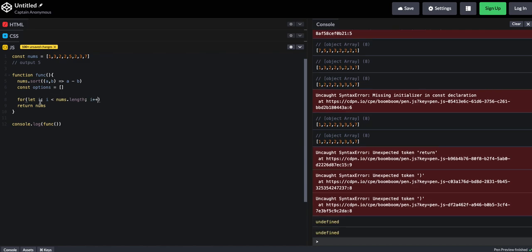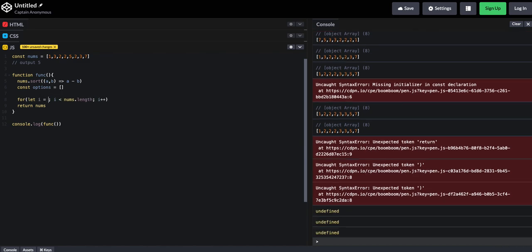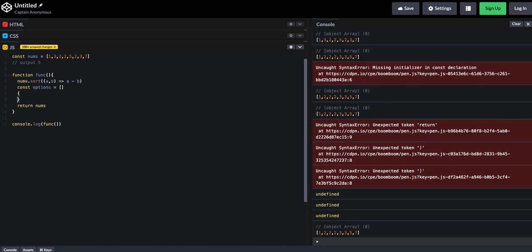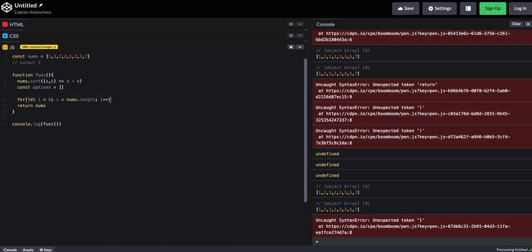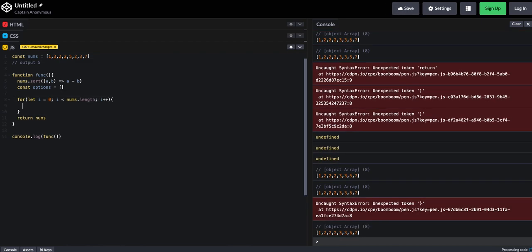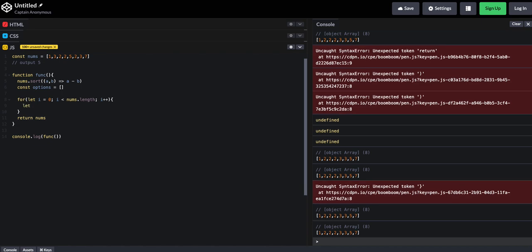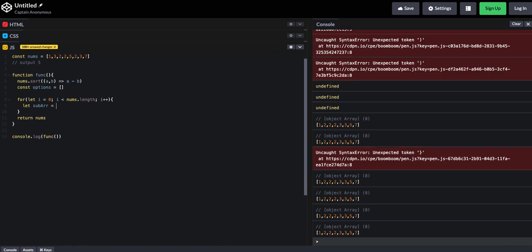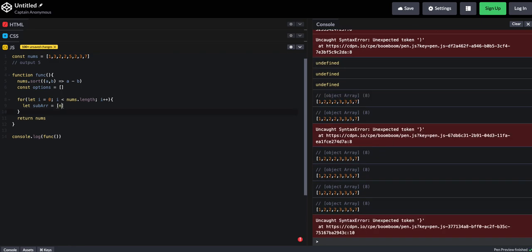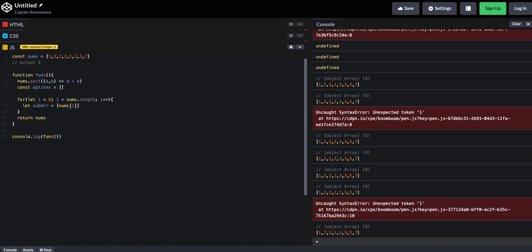i plus, oops, what am I doing here? i equals 0, that's what you want. Jeez, I am off today. There we go. Okay, so now we're going to define a variable called subarray. And what we're going to put in subarray is nums at i, so whatever number we're on at that point, right?